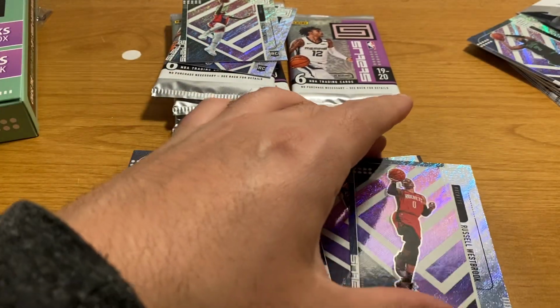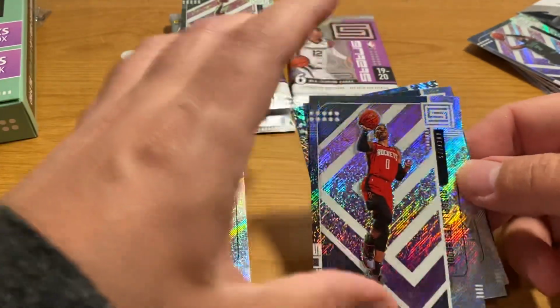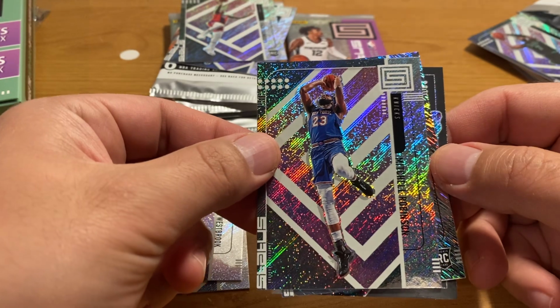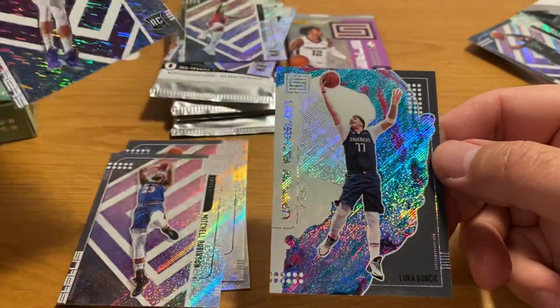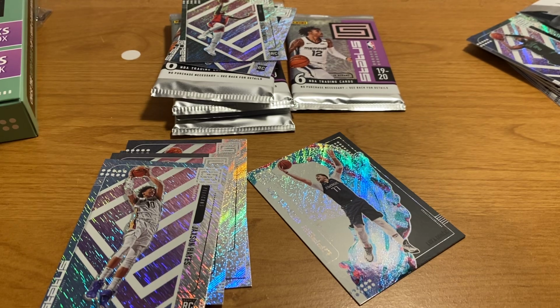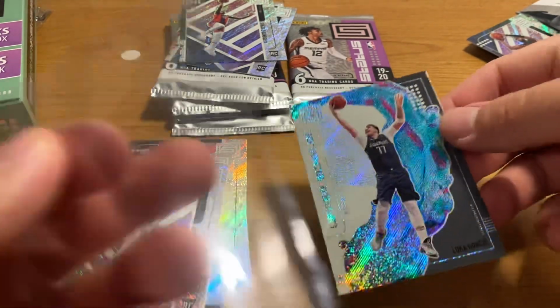So yeah, anyways, obviously I have a lot invested in 2020 Prism basketball right now that may take a few years to pay off, so it doesn't make me super excited. Jackson Hayes, not a bad rookie, and then our insert is a Luka, upper echelon. Very cool. I have some clip sleeves right here. Very good. I like this. It's a cool looking card.